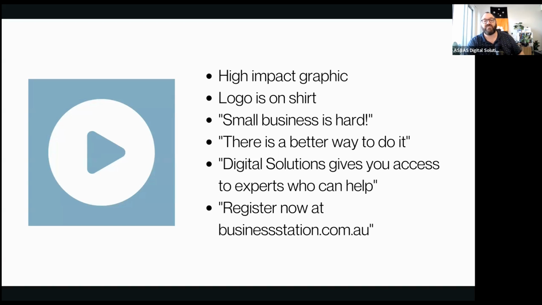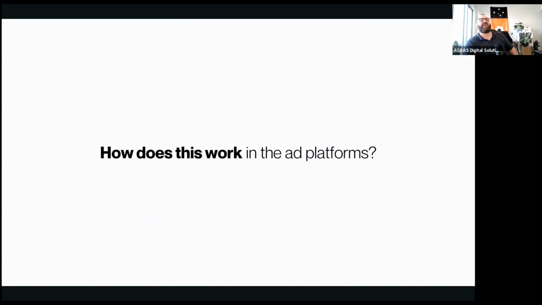Register now at businessstation.com.au. The reason why we lead with a problem is because that expresses some empathy towards people, that you are actually stepping into their world and saying, I know you've got problems you need to solve. Well, I know how to solve them. Here's the solution. And now you can take action and register to get that solution. Hopefully that makes sense. So how does this work in the actual ad platforms?